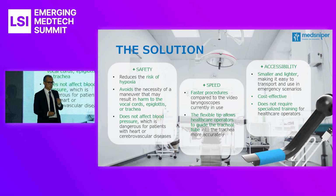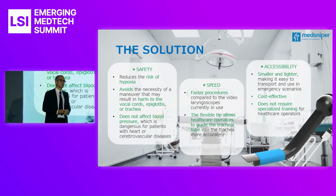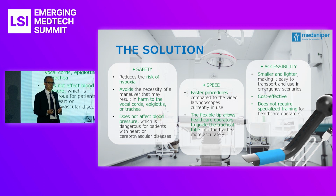So you do not have to stretch the patient, you do not have to damage the teeth, you do not have to damage the neck, you do not have to have a rise in arterial pressure, which is another important thing. Because, as you know, you can have a high arterial pressure, but if you had an accident, maybe your hemorrhagic situation would be worse.